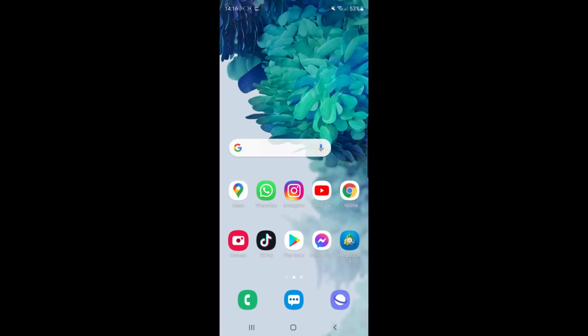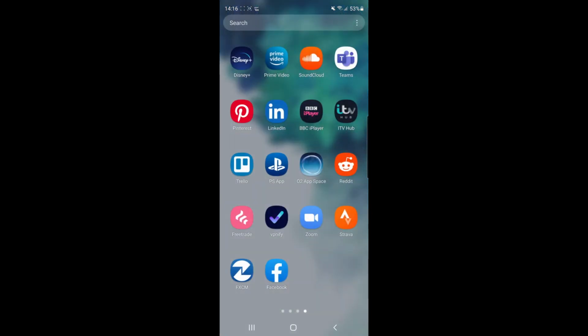So guys, this is a super simple thing to do, and I have done a tutorial in the past on how you can create one on your desktop or laptop, but if you haven't got access to a desktop, you can create one on your mobile device. So the first thing you'll want to do is open up your Facebook app on your mobile.